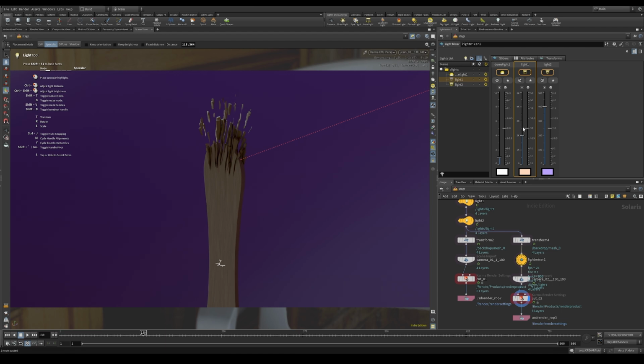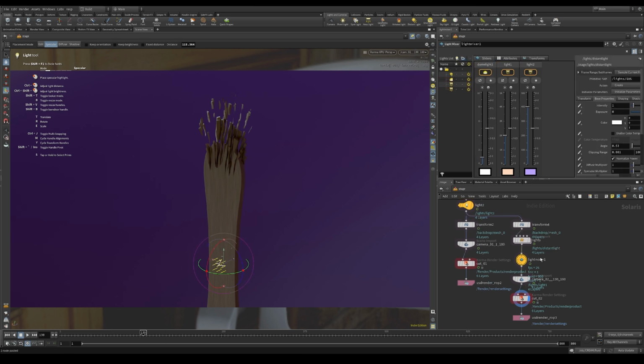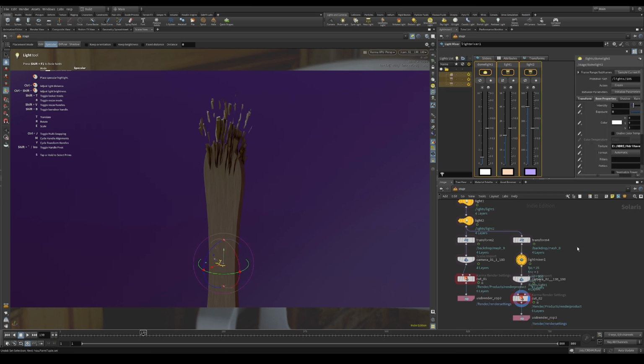You also have slider controls for the color and the temperature. You can move it, of course, just like we did, but you can actually add new lights. If you click on this icon here, you can insert any light you want in the scene, and as you can see, a subnet with the new lights has been created here, and those new lights will be relative only to this branch, relative only to this light mixer. So let me delete this one, I don't want it. And now I will quickly move forward and show you my final setup.